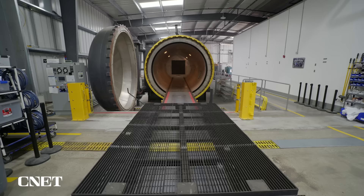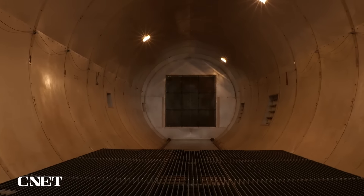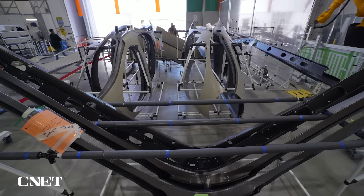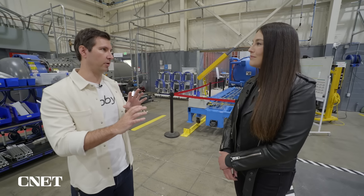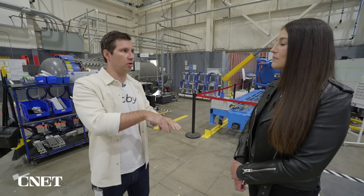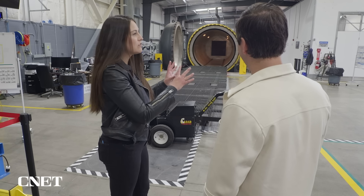After the lamination process, the parts get baked in a giant tunnel called an autoclave. This one is 40 feet long. It fits a wing or the entire fuselage and it heats up to 350 degrees Fahrenheit. So it's basically like an oven — it pressurizes it, so it's a big pressure chamber. The composite part itself has a vacuum bag in it, so we're actually pulling a vacuum on the parts.